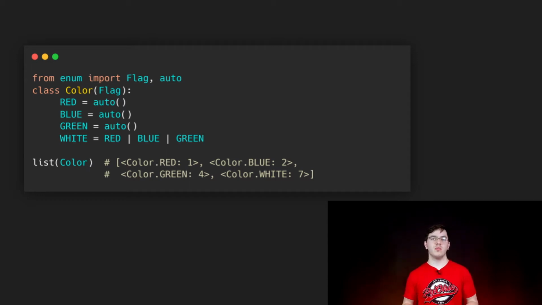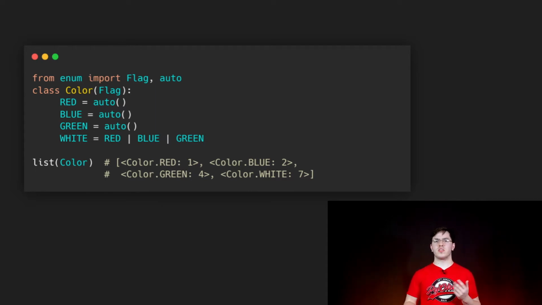In this example, we have red, green, and blue, but also white, which is an ORing of the values of red, blue, and green. If we iterate through it, we start to notice it's doing bitwise operations, and there are definitely other interesting things you can do with it because they're more like bitwise flags.